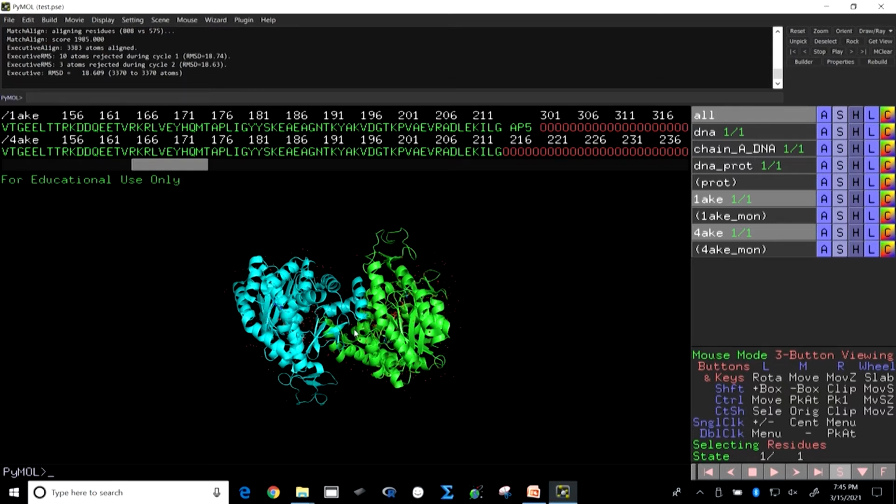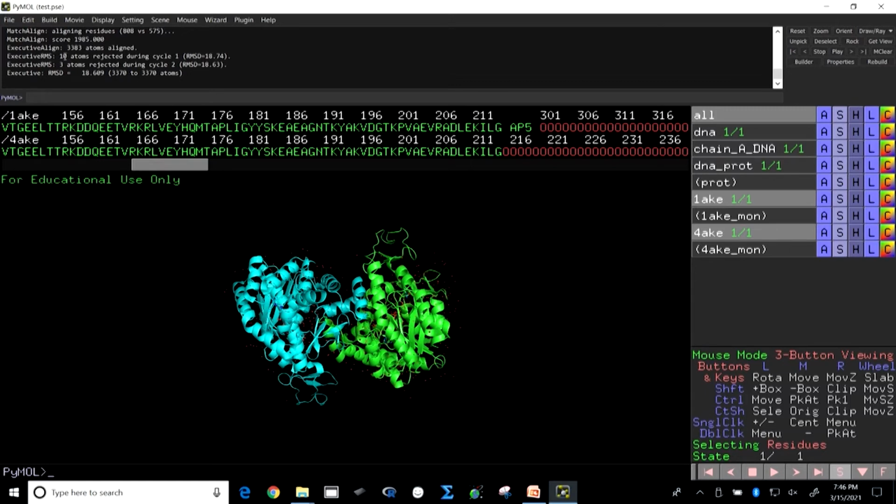The decision comes through a statistical technique which is called root mean square deviation or RMSD. Here you see the RMSD value is calculated for 3370 atoms, the value is 18. What is the significance of this RMSD value?